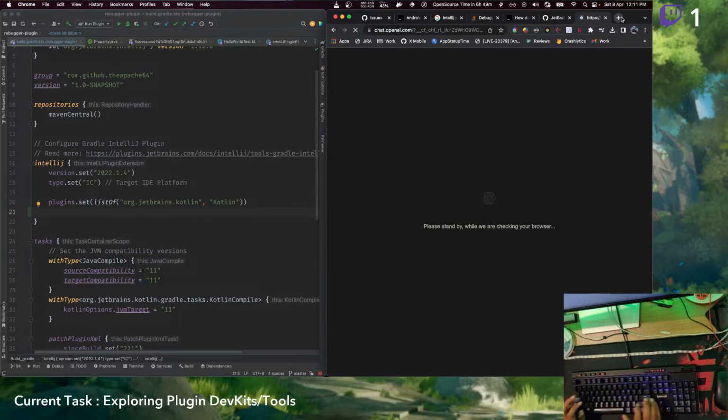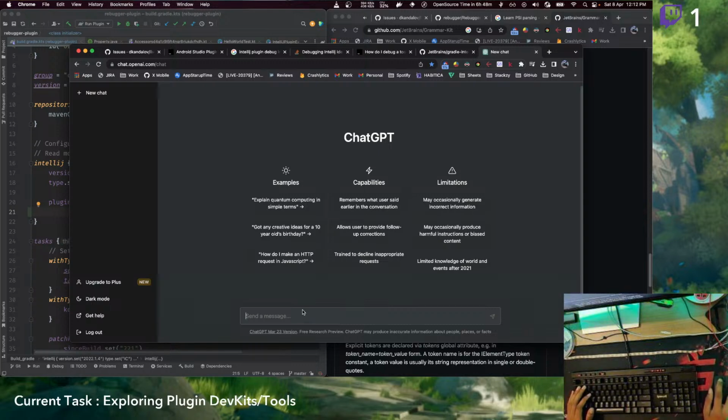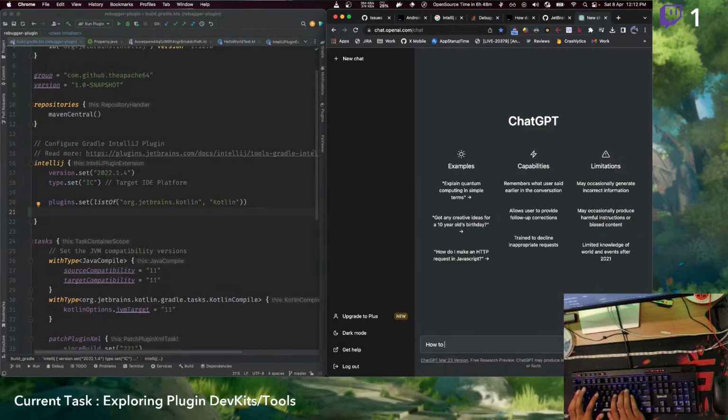I think we should ask ChatGPT first. Okay. How to define alternative path in IntelliJ plugin?